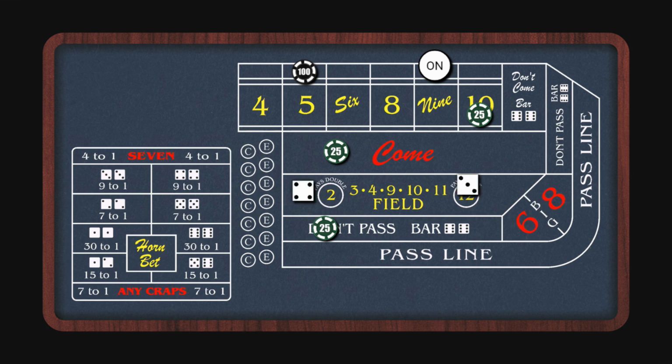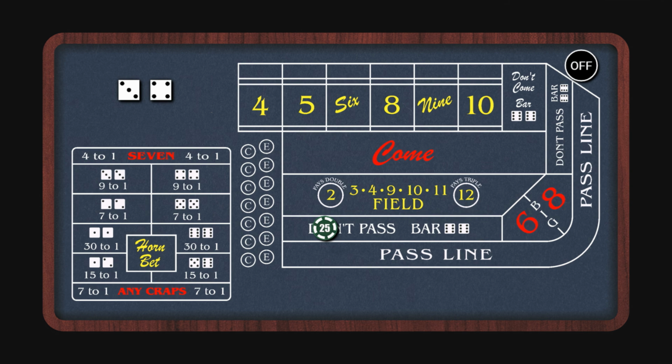And there's a 7 out. We lose the $25 come bet that's on the 10, but we win the don't come on the 5, less of course the $5 VIG. We win $25 on the come, and we win $25 on the don't pass. That's a total profit of $120.